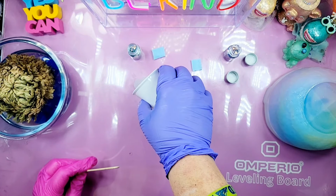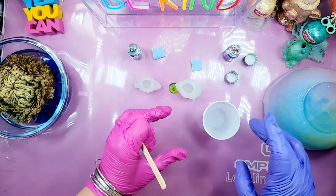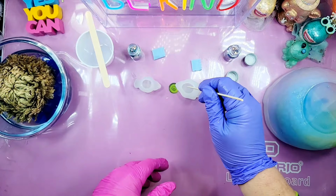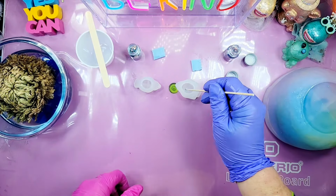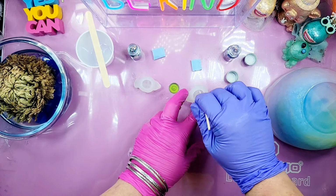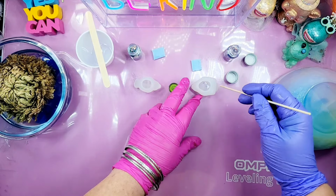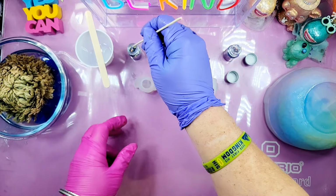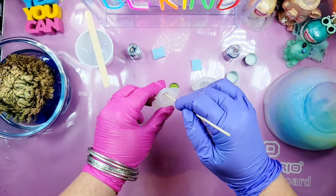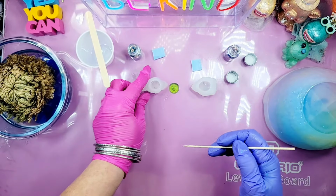I have some glitter out here. There's a blue and a purple here. And I'm just going to put just a teensy weensy bit of glitter in there. I mean, not even enough to put the tip of this stick in and get a little bit out. That's just about how much I'm going to put in there. And I'm not touching my mold with this. I'm just twirling it around to get that glitter off of the end of my stick. Okay.